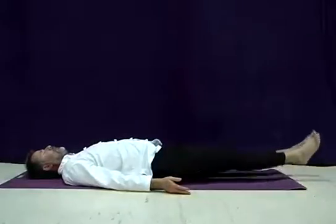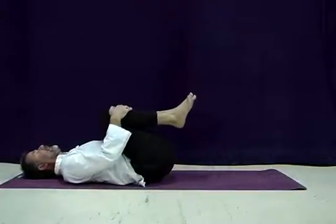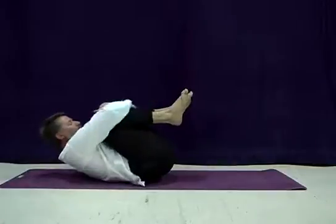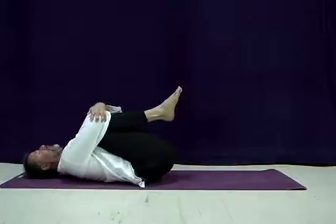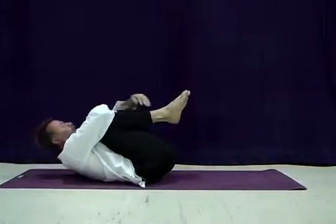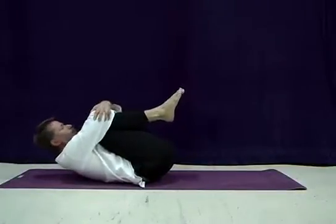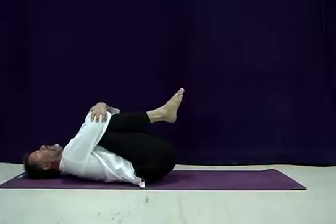And we're going to raise both legs up to the ceiling. Bring the knees into the chest. I'm going to try to bring the arms around the knees and clasp at the elbows if you can. And if that's challenging, just clasp at the wrists. But try to clasp at the elbows, and allow your feet to be parallel. So don't let one foot cross over the other.